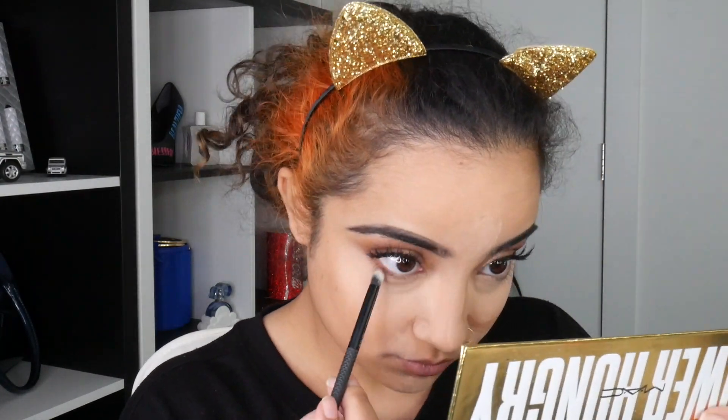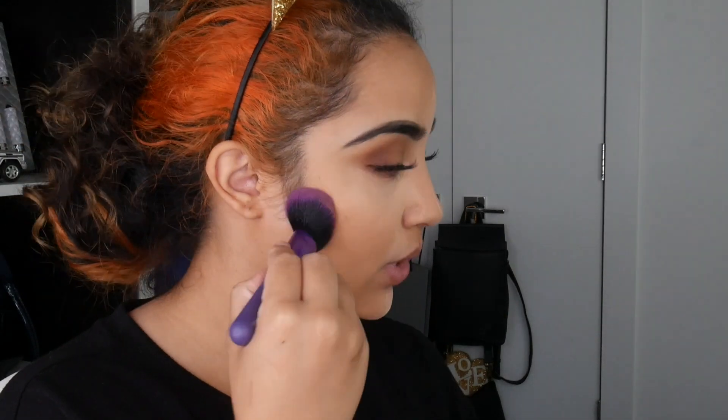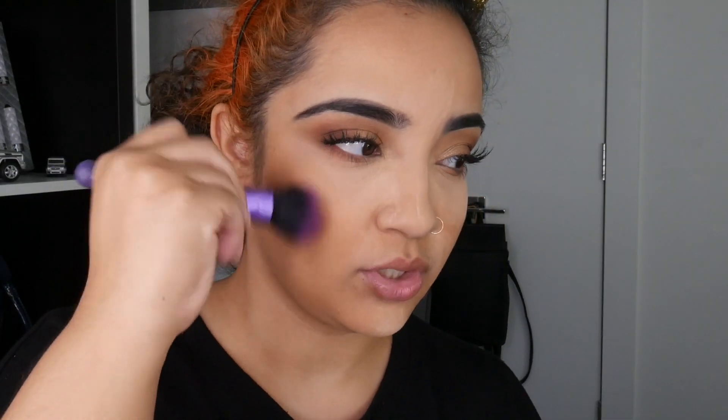I'm back now and working on my lower lash line. I started baking so I'm putting some browns underneath. Now I'm bronzing up my cheeks — I've been using the NARS Laguna bronzer, the little mini travel size from my Sephora birthday gift. I also have the stick bronzer, but right now I'm just using the powder. I've been using both together.